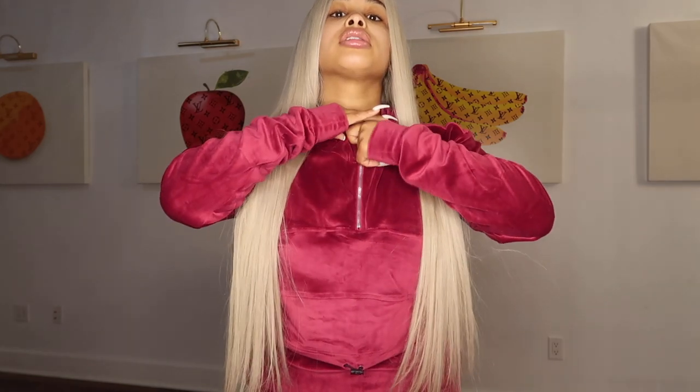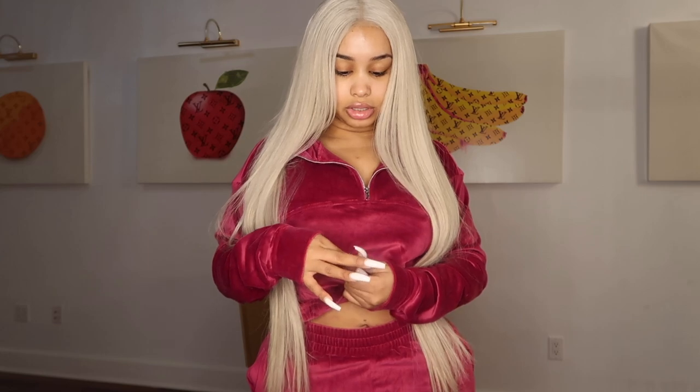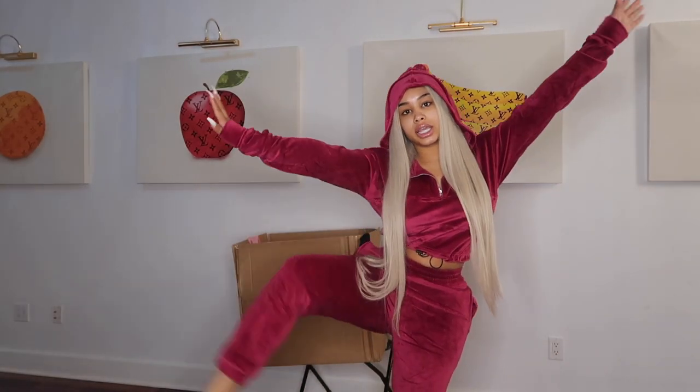At this point, I lost track of my outfits, but this is not the same sweatsuit that I just had on. Well, lounge suit. Oh, hold on, it's stuck in my hair. Okay, cool. This is actually called the Soft and Cozy Velour Lounge Set in magenta, size medium. I'll be getting all my sweatsuits in a medium because I don't want no tight ass sweatsuit. I'll be getting a little loose fitting. So it has a drawstring, and it has a hood. And it's also skinny at the bottom.